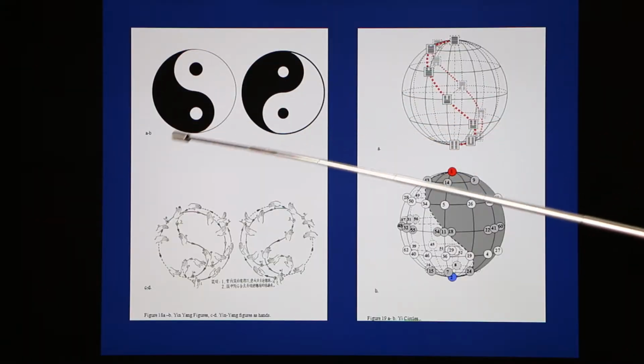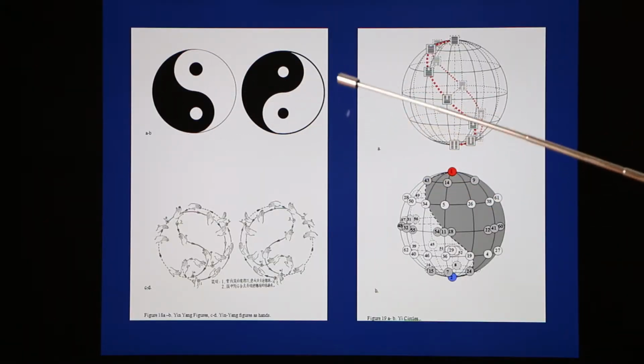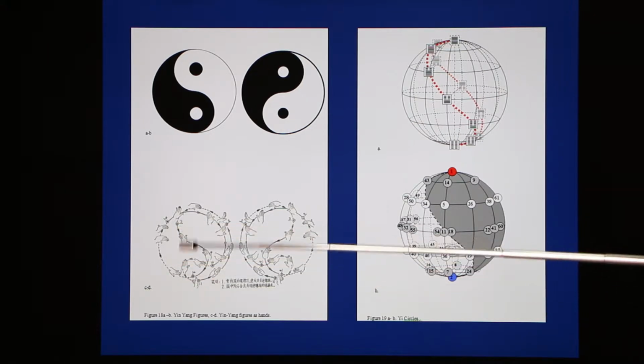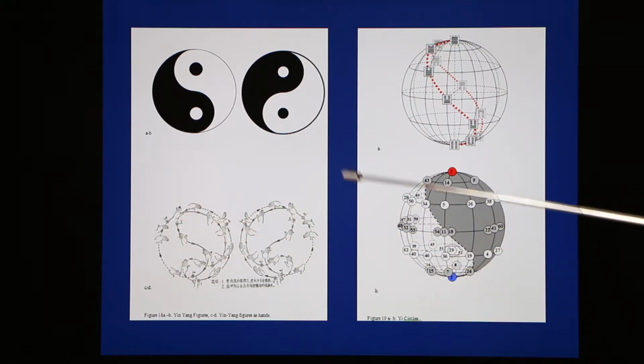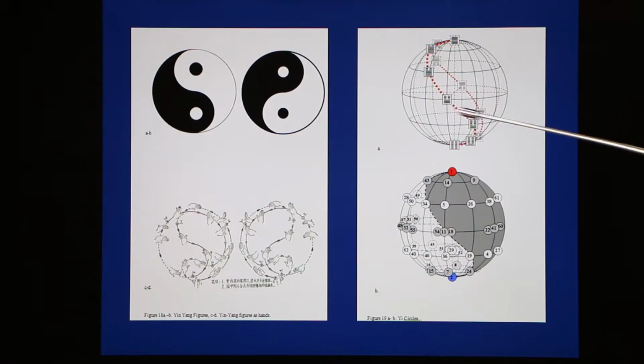So I can take the yin-yang, I can turn that around just the way that I do the swastikas. And then there are versions where I can do that whole thing with hands. And so the yin-yang is not just some symbol, that can also be a symbol of the god Ra in Egypt, but now is a series of symbols linking the motions of the hands, of the year, and so on. And of course I can relate that back to the I Ching as a Yi circle or a Yi globe.